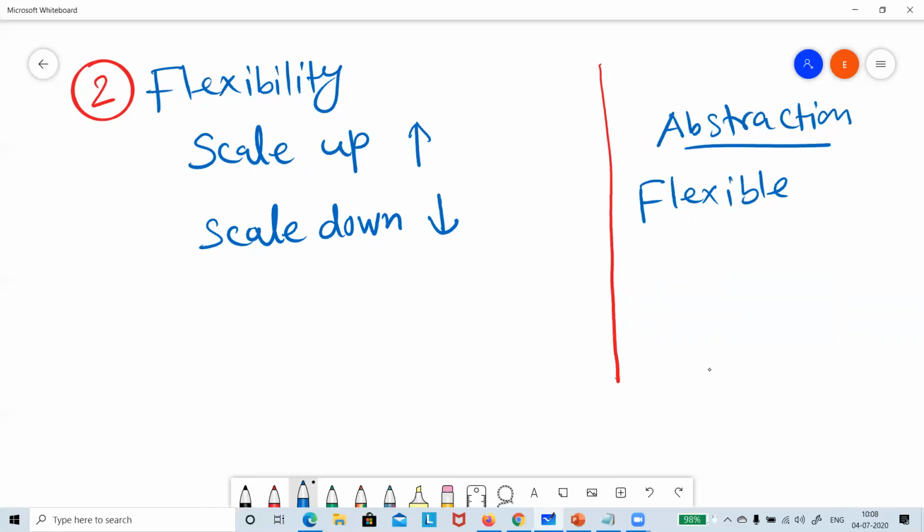Say you need to scale up your compute capacity or storage capacity, or if you want to do horizontal scaling, increasing the number of servers, or vertical scaling, increasing the capacity of one particular server, right? It gives you great flexibility and a level of agility. This is one of the most important reasons for which people are adopting cloud. People like you, working in IT and associated with infrastructure, must have seen how difficult it is when the customer comes and asks, say, I need to increase the hard disk by 500 GB.